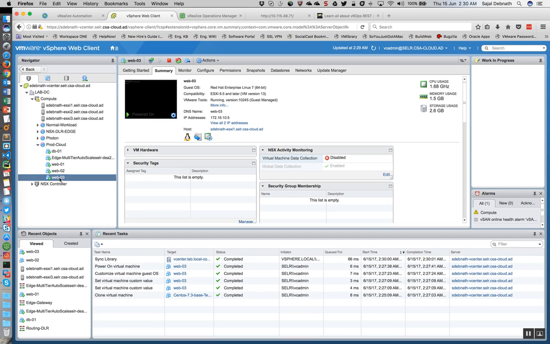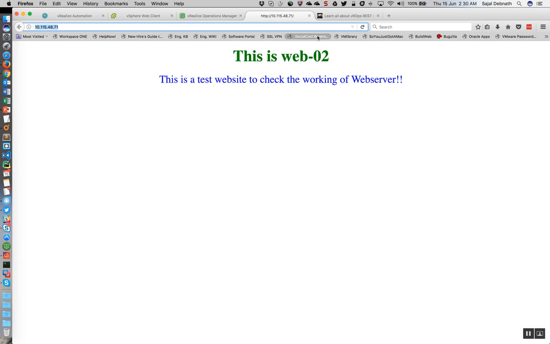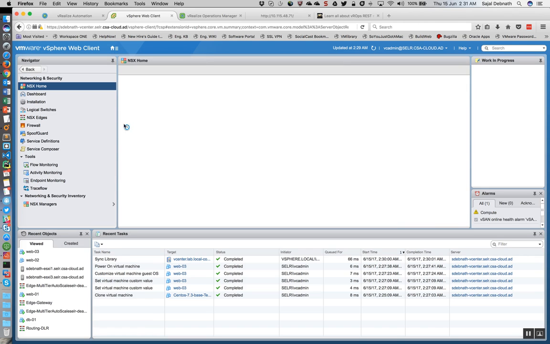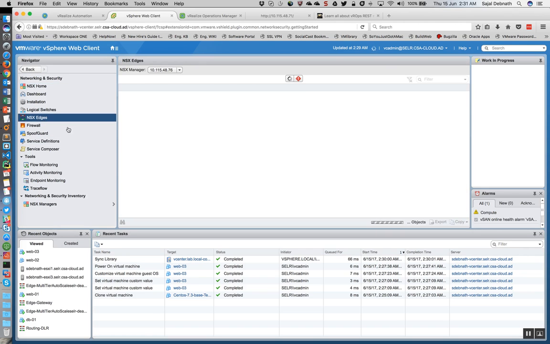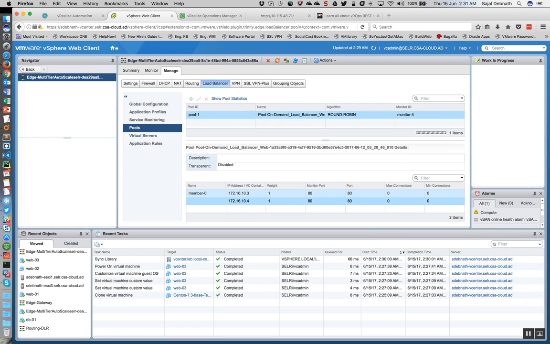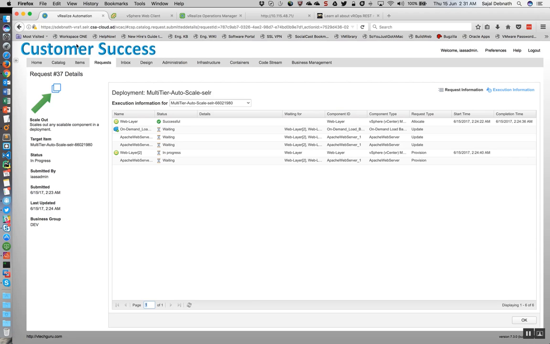I can see that web 03 is being deployed based on the load balancer load, and right now I have only 01 and 02 in the load balancer configuration. If I go ahead and check into NSX server, as we were seeing, these are 3 and 4. It's still deploying. It's in process.